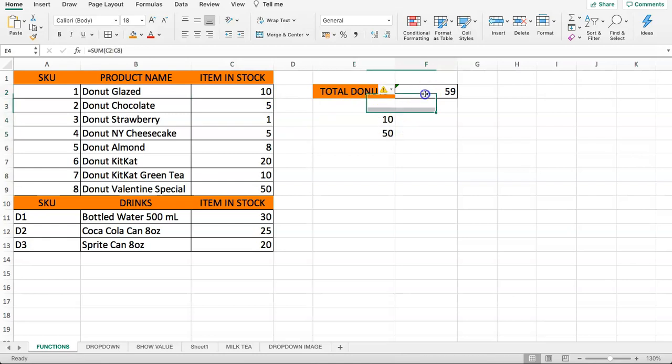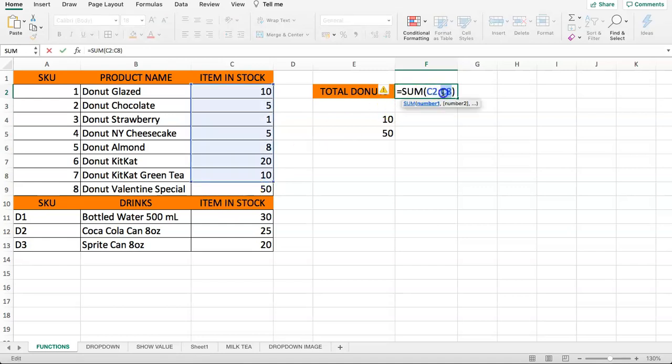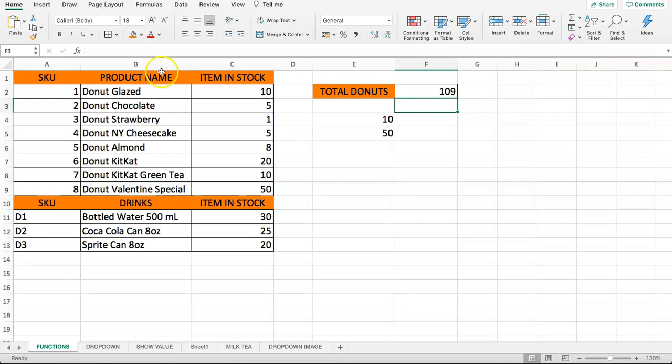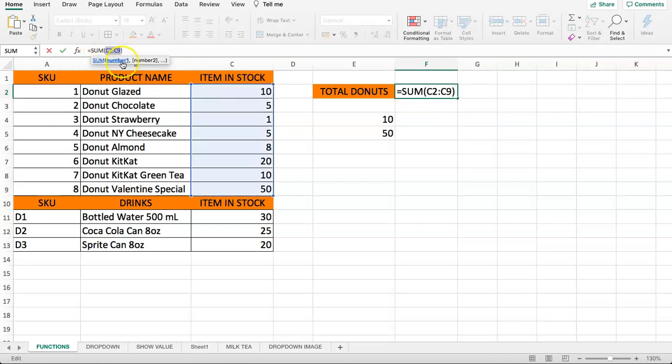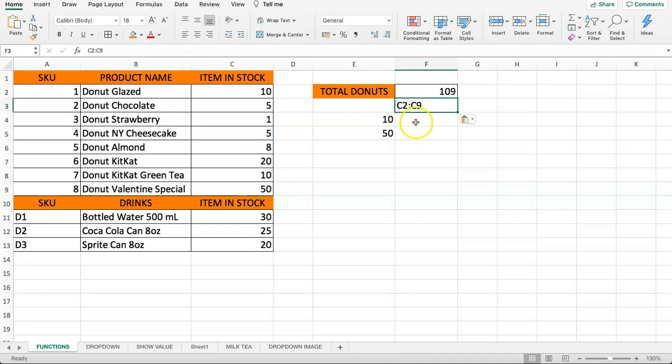So, now we have this. And you can see here, the value is missing this, and we're going to add this up together. So how can we do this? If you look here carefully, you probably will get an idea. But let me first reselect this. So we are reselecting this range. And this range here is exactly what we need. Enter.